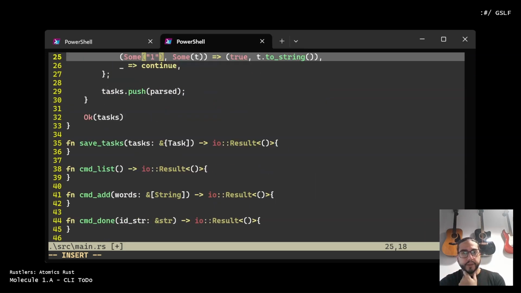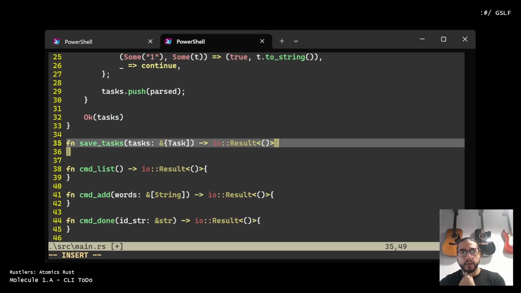The first utility function is ready. Now the second one is the function to save all tasks into a specific file.